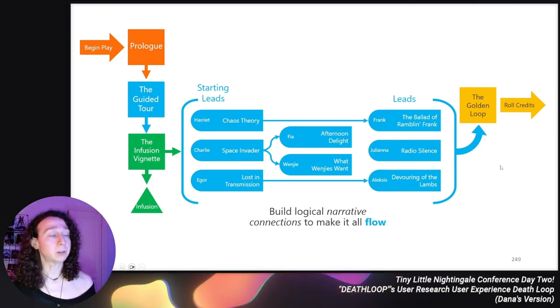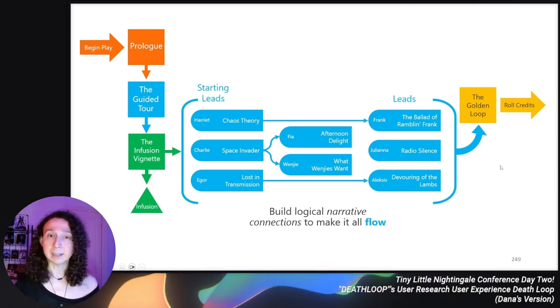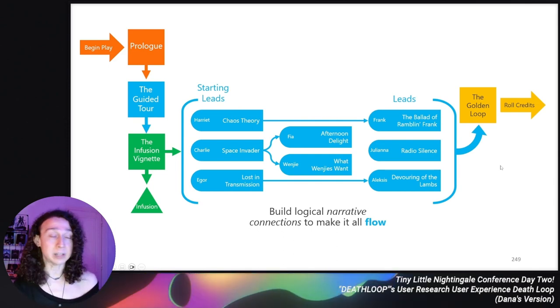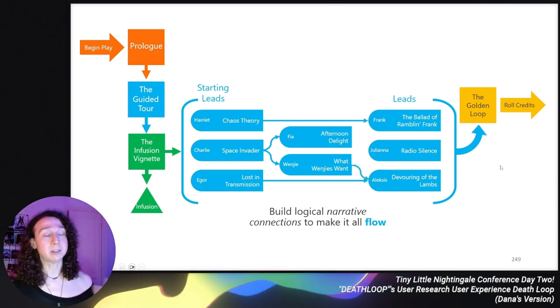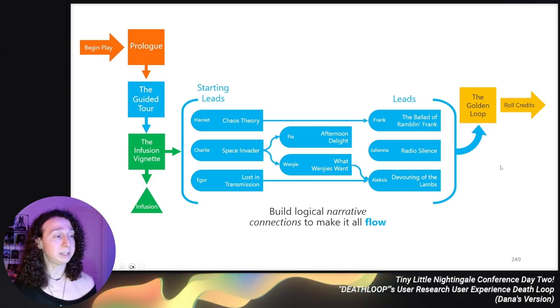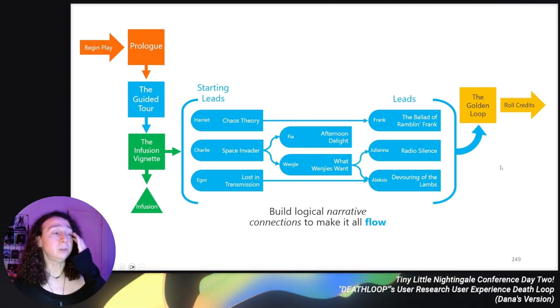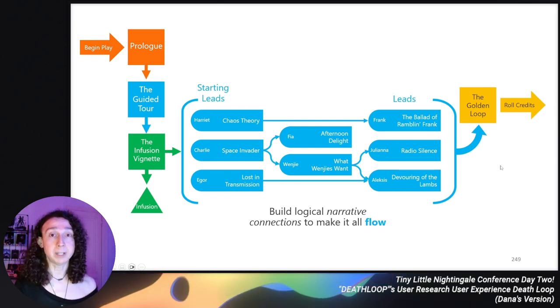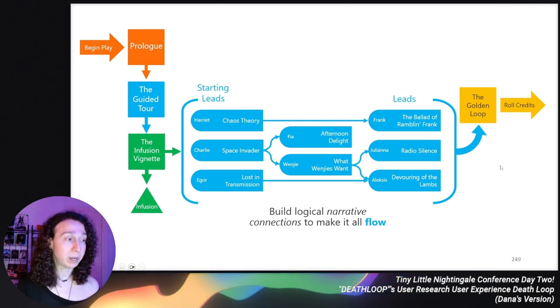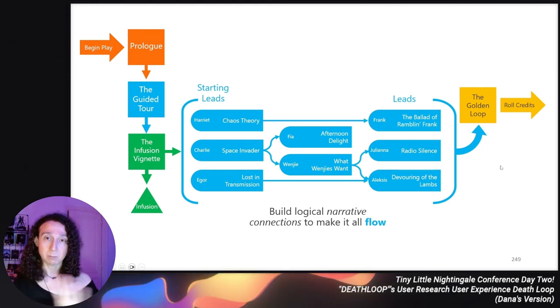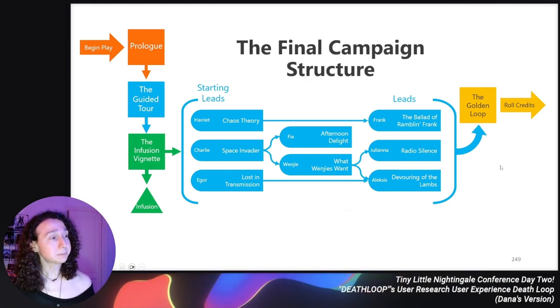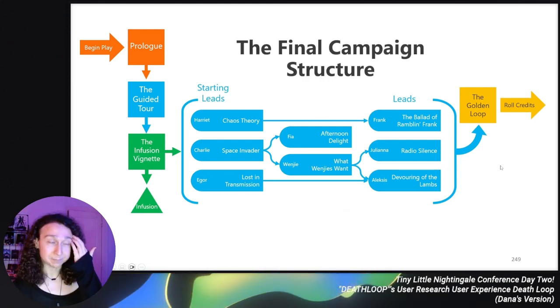There was already the logical connection between Igor and Alexis's lead. We didn't have to change anything there. That was already true. Same with Wenji. They're going to the party. Easy way to tease Alexis's lead. But we also found a way to provide more clues for Juliana's lead on the crit path for Wenji. Takes care of it. We're leaving nothing to chance here. And this is the final campaign structure.